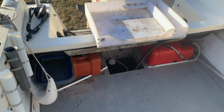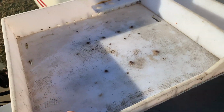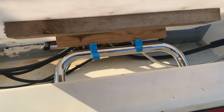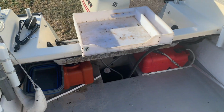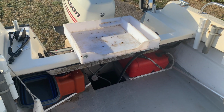One of the things I brought from my last boat was this bait table, and again I've just mounted it on pipe clips on a handle and levelled it out with a couple of bits of wood. It's simple, cheap and basic, because it's a bait table. It literally has bait put on it, it's washed down, it's used, it's abused, that's it. It doesn't need to be anything flash, just needs to work.